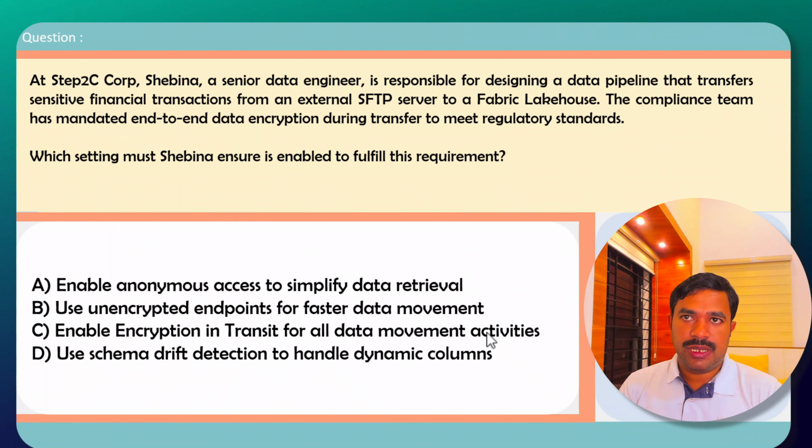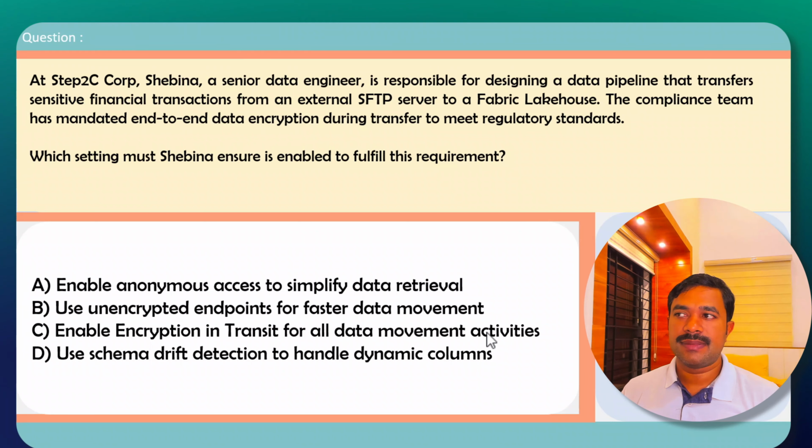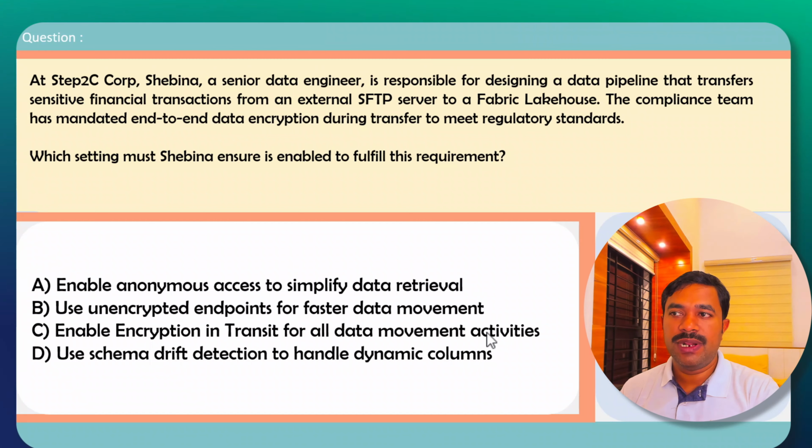At Step 2 C Corp, Shabina, a senior data engineer, is responsible for designing a data pipeline that transfers sensitive financial transactions from an SFTP server to a Fabric Lakehouse. The compliance team has mandated end-to-end data encryption during transformation to meet regulatory standards. Which setting must Shabina ensure to enable to fulfill this requirement?